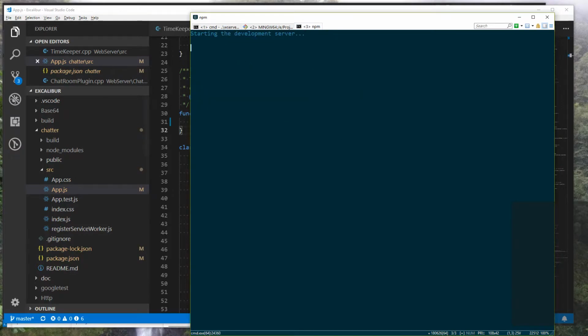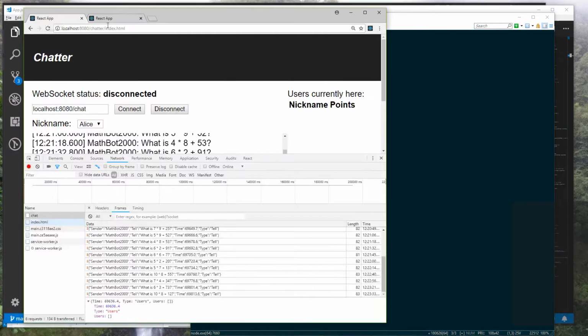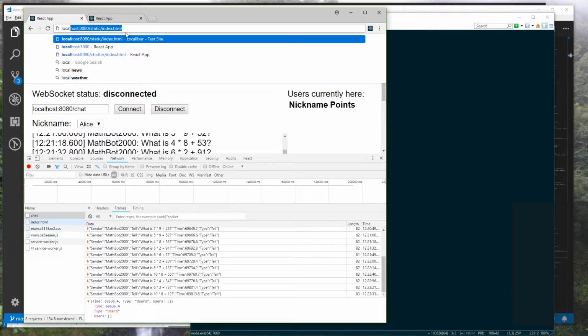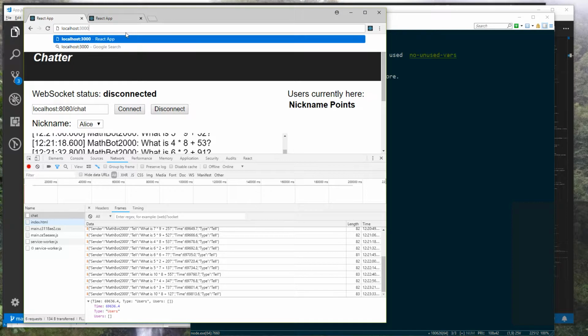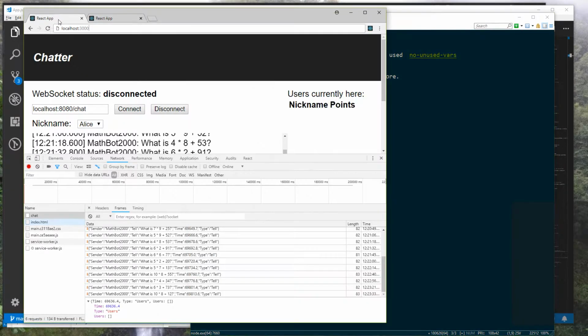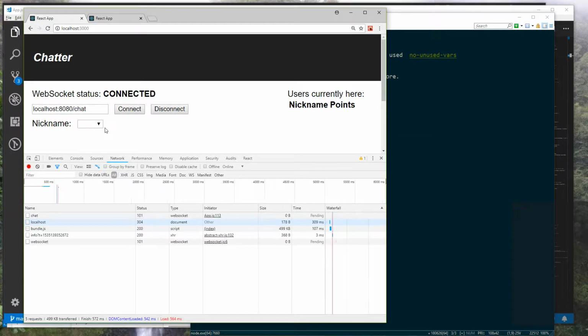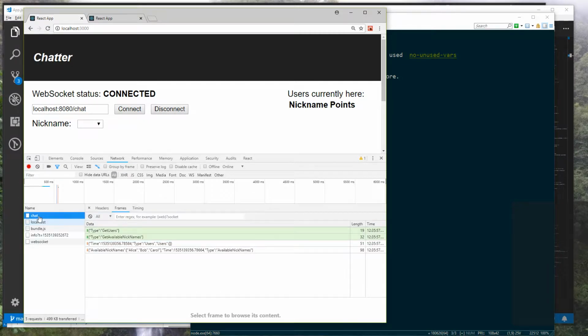As soon as this is done, I'll be able to load it up here through localhost 3000. Okay. Then go. Right, so 8080 connect.